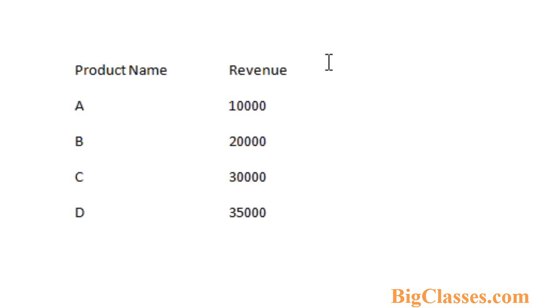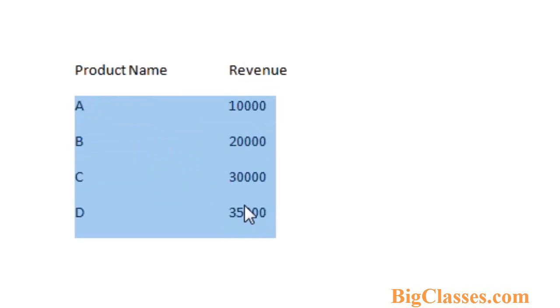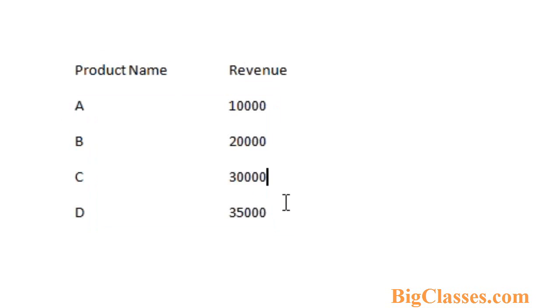How can you find out whether a particular product is performing well, or is number one in the market? In the organization, we have various products. How can we find the product in the best position? Based on the revenue, we are going to find out. Let us say, from a sales point of view, which is the best product? Yes, product D is the best product. The reason is it has generated 35,000 rupees as revenue, so it is in the first position.